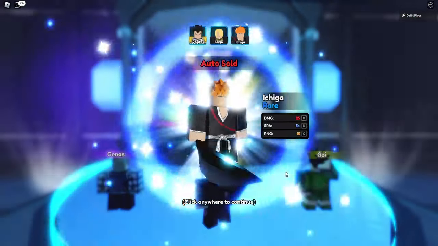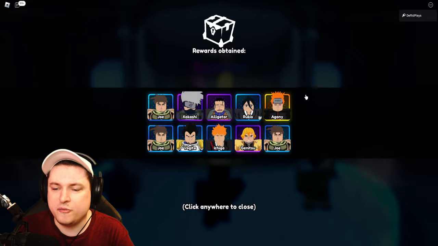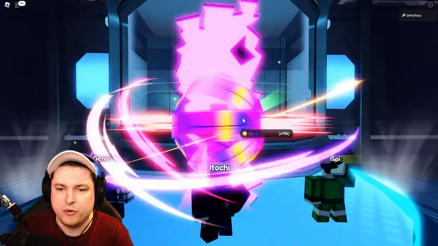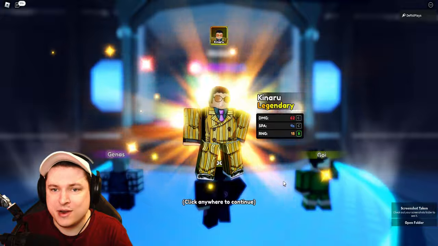We have Vegeta, Sanji, Ichigo. I will probably skip if there's nothing interesting though. From this set, we got another Agony, but sadly we cannot even upgrade these bad boys. But at least we got another legendary. Oh, there we go, Kinaru legendary, amazing.